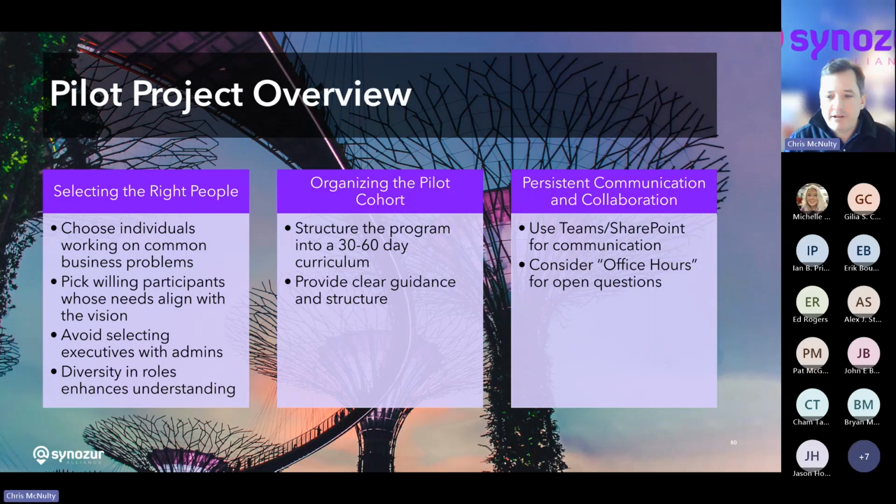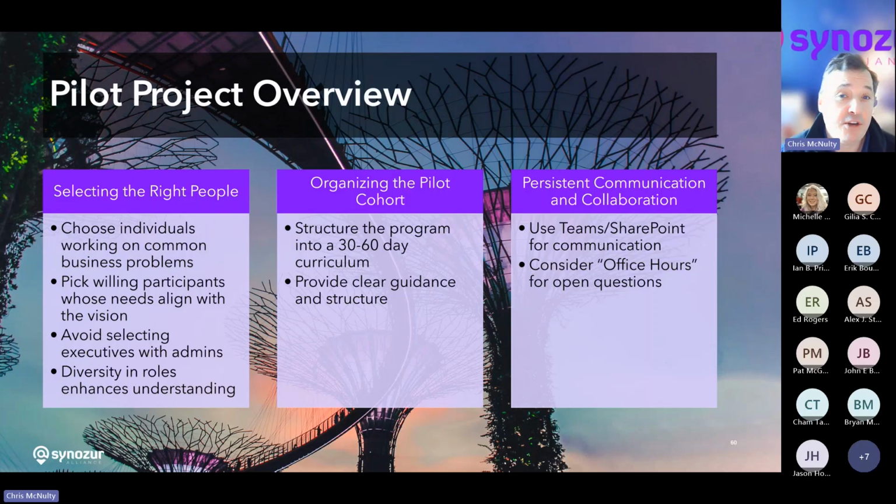The second part of this is understanding how you are going to organize the different pilot cohorts. Just throwing people into something and calling it a pilot program is really not a pilot program. One of the things that we learned at Microsoft is the more we approached it academically with a structured curriculum for what people were supposed to do week over week, the better the results were. That structure is helpful to people who are being exposed to technology for the first time.